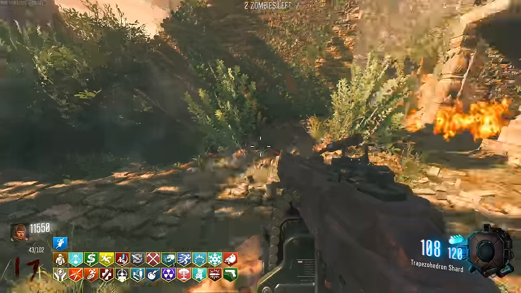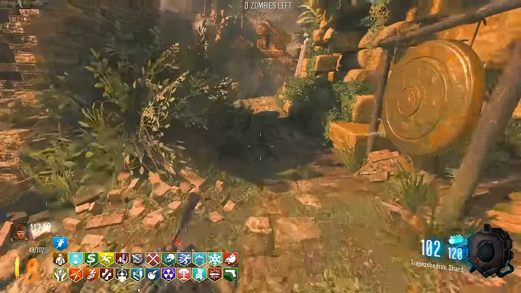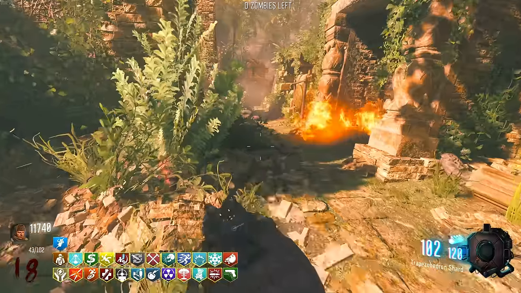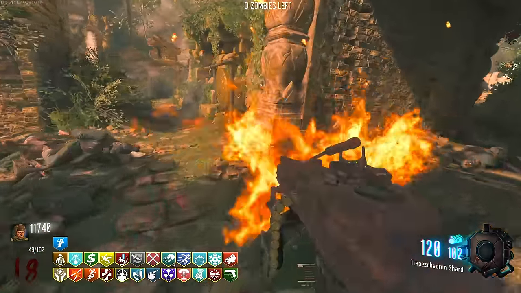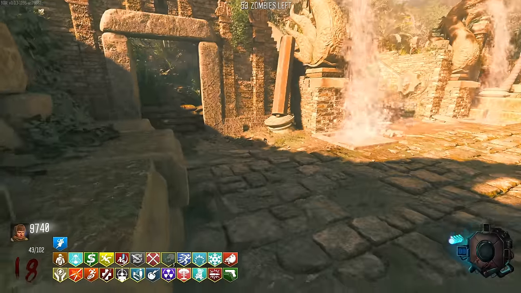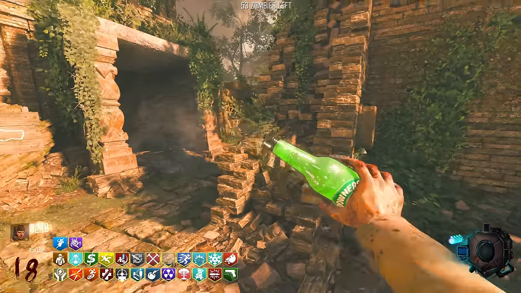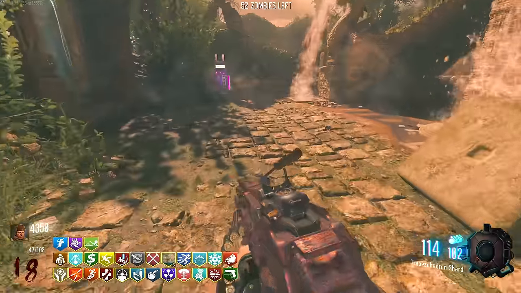Oh, God. Oh, he exploded. I wasn't paying attention. Am I immune to the fire? No, I'm not. I thought I might be because of PhD, but I think I take less damage though, because I can sort of just run past it very easily. What's this? Time slip speeds up mystery box. Sure, I guess. I guess I'll pick up Downer's Delight, because I know for a fact it'll be one of the last ones I'll get if I don't pick it up now.